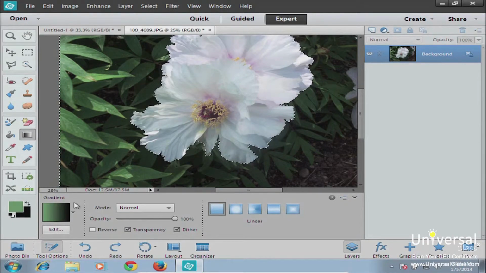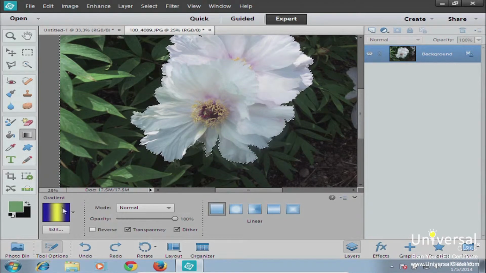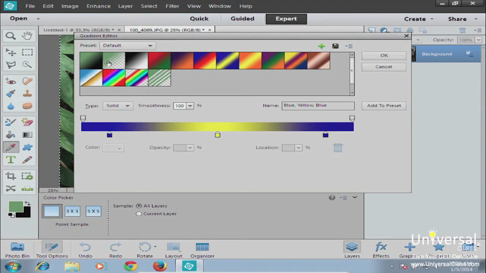When you bring up the gradient option panels, you'll see that you have this gradient showing right here. And then there's going to be a downward arrow next to it. When you hit that, you get this window that will show you different gradients, which you can use in the background. When you click on the downward button and click the panel, it also gives you the different gradients, but it gives you also this bar right here. And this bar is actually showing you the gradient.